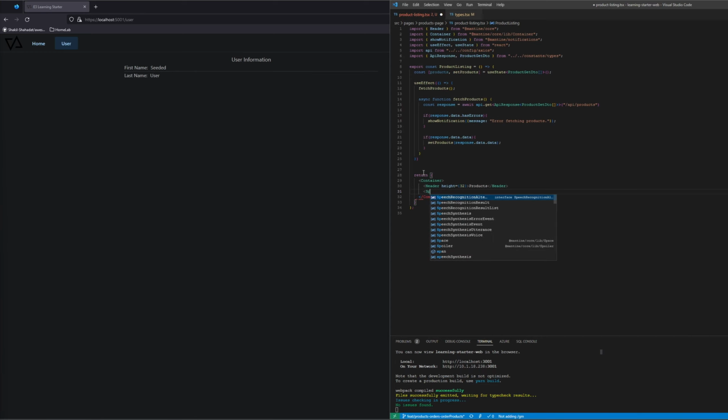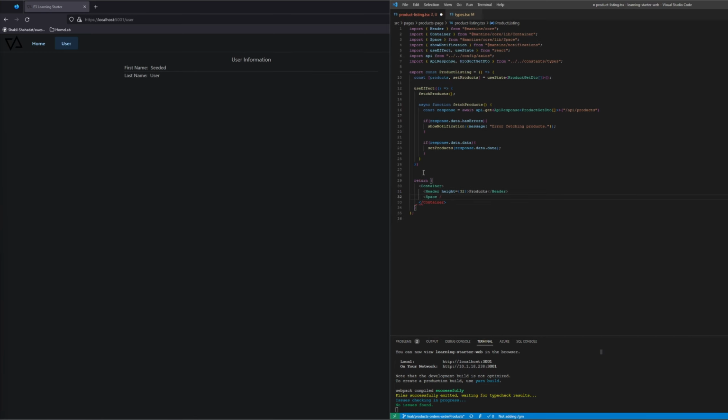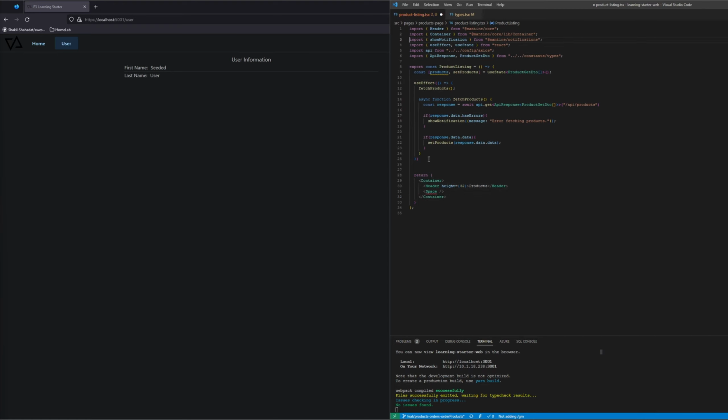Cool thing they also have, you can add a space. All this is going to do is add like vertical space for us. And we'll do, it's the wrong import. Need to import it from Mantine Core. And we'll say height equals, let's do medium space. Cool. So then after that, we'll do a table. Add that import, and we'll do with border and striped. I feel like those look good.